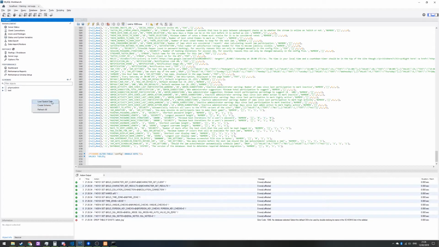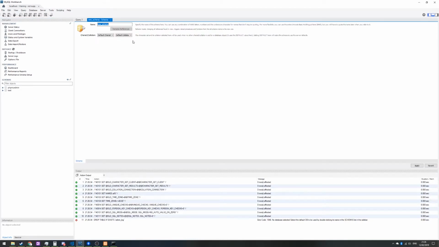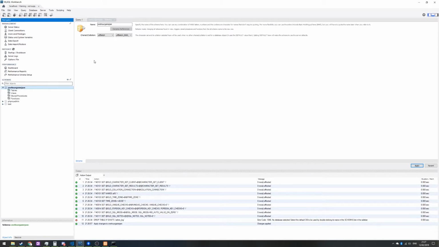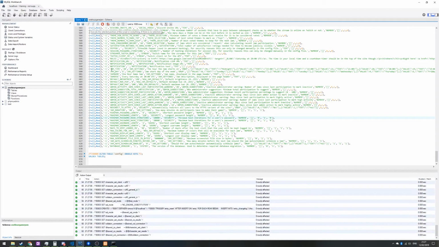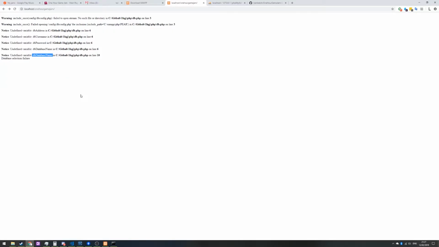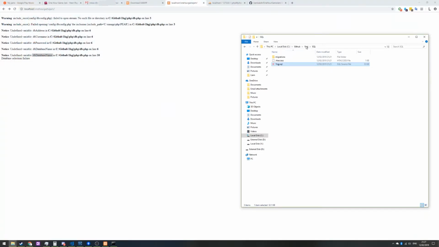In here, first of all, create a new schema, call it OneHourGameJam, and set the charset to UTF-8MB4. Okay. Now double click OneHourGameJam, and now execute this. Notice everything went without a problem. Alright, and then let's set up the connection.